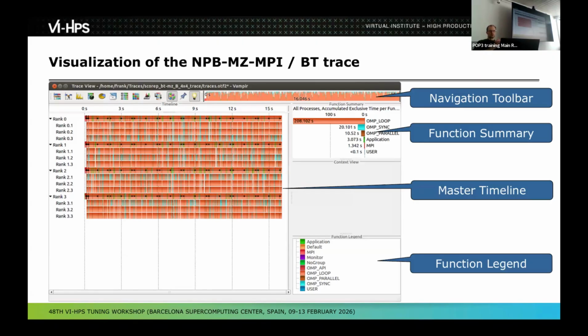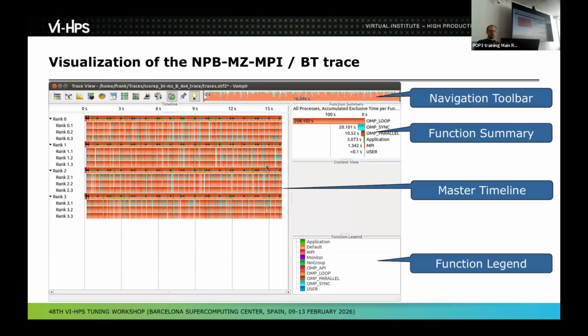Right now, we want to look at a bit of the features of Vampir in an example from an OpenMP trace. By default, you get a view like this. At the top, you have the total runtime with a very high-level abstracted view of what you see in the main view.